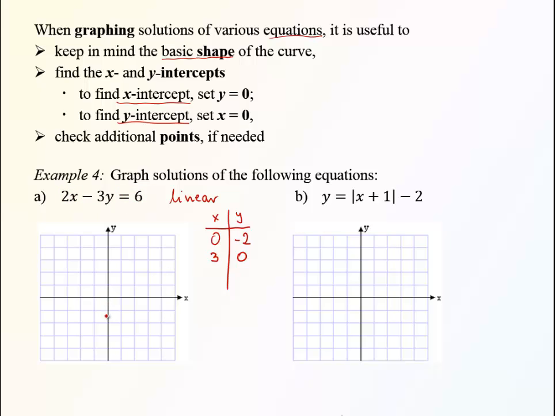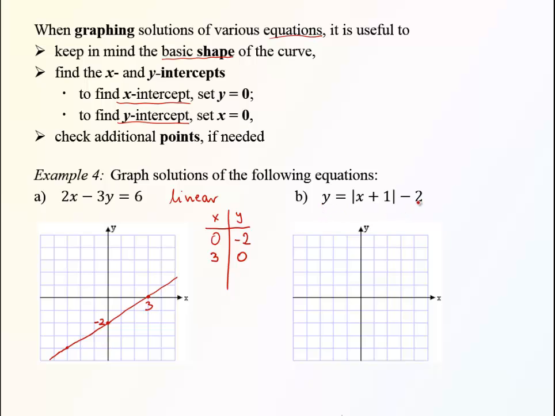Then you plot your 0, -2, and 3, 0, and then just join these 2 points. You can develop in the same pattern 2, 3 to the left to make more points and be more exact. And then take a ruler and draw it as neatly as you can. Remember that when you graph any function, you must indicate some sort of scale on each axis by placing at least one number corresponding to a point on the x and y axis. So for example, this point has coordinate 3 and that one has coordinate -2 on my scale. It's always a good idea to label points that seem to be important for the function.